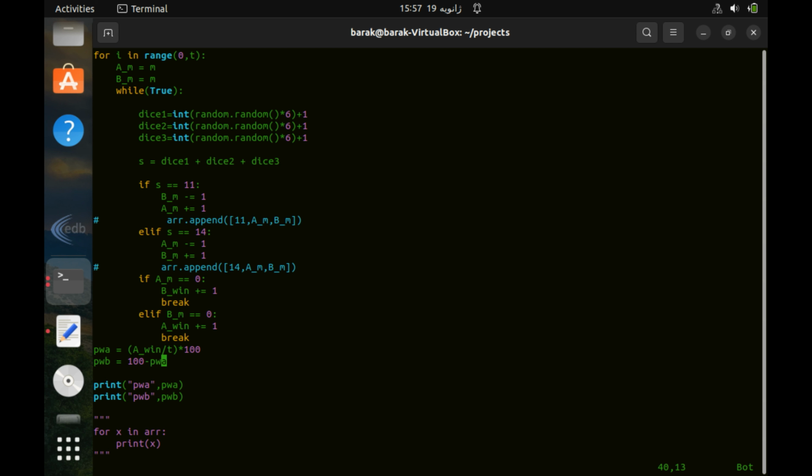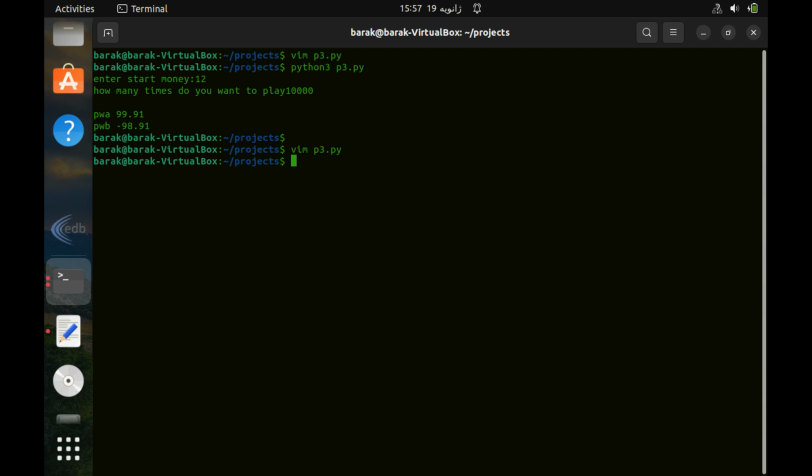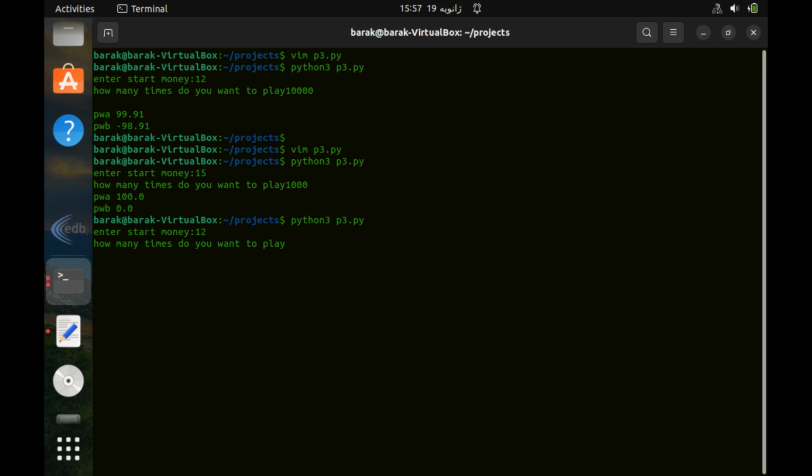We had this bug, and I go back. I give both sides 10, and I do this for 1,000. Yes, it works right, and the probability of winning A is 100 and B is 0. Do this again for another value, 12 and 15,000.